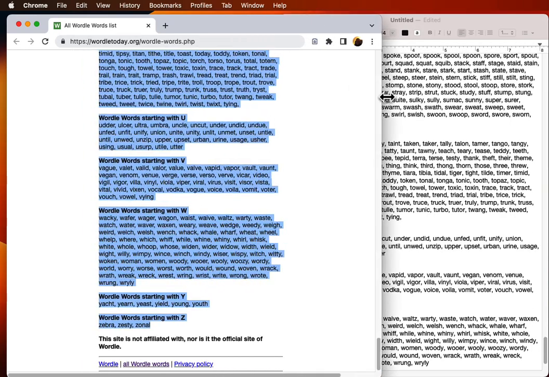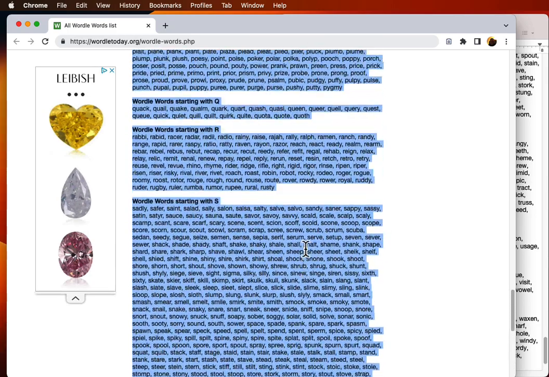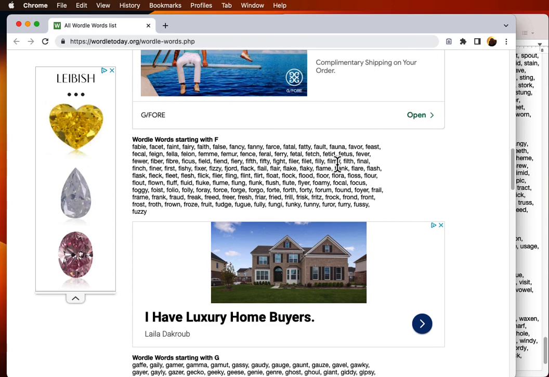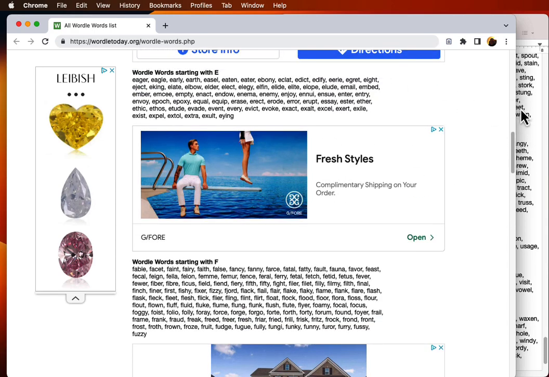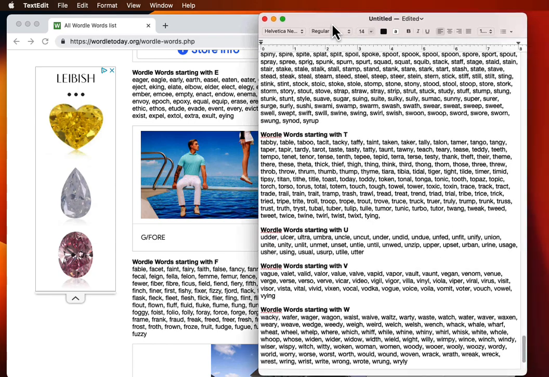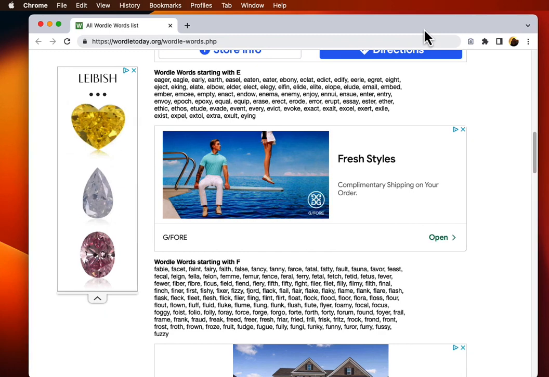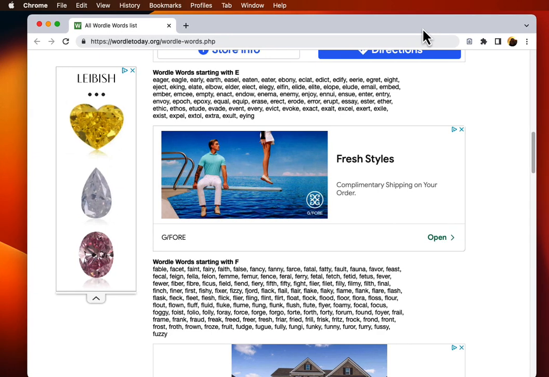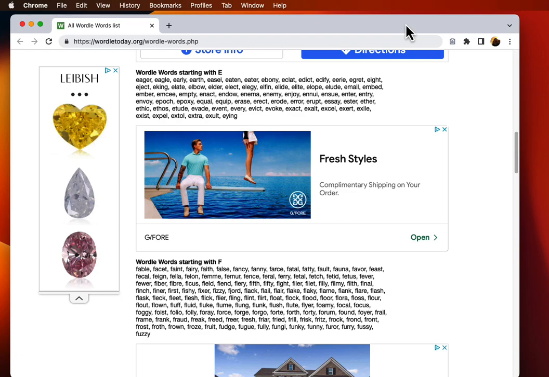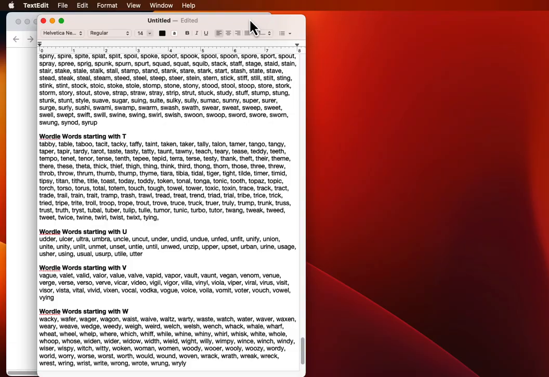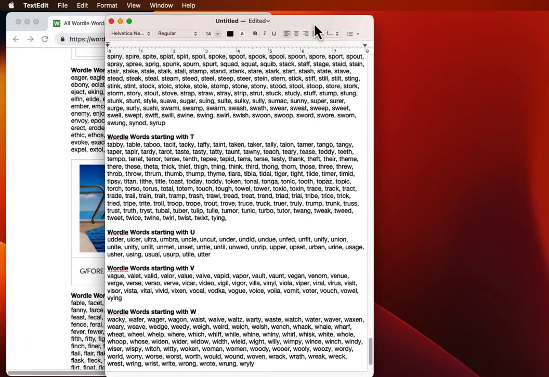And in fairness, I have to say this already did a nice job of potentially eliminating things like these ads that are embedded throughout the document. So we don't have those straight away in our file, which is pretty nice. So already TextEdit has done us a good service, because we don't want to have to deal with all of those images or videos or whatnot and ads. So happily, just by copying and pasting over, TextEdit has taken care of some of those things for us.